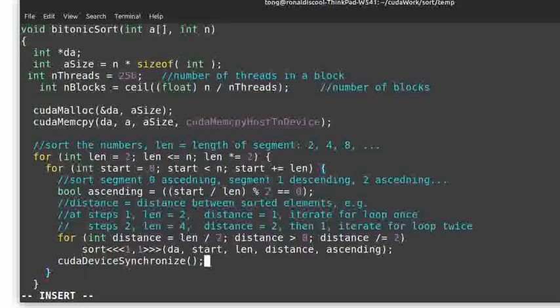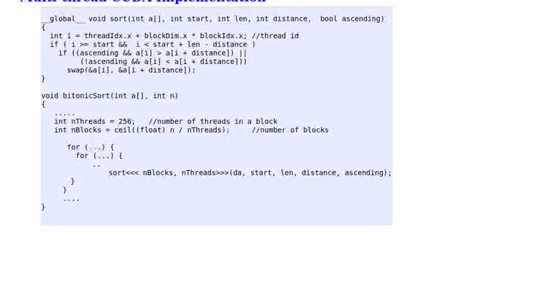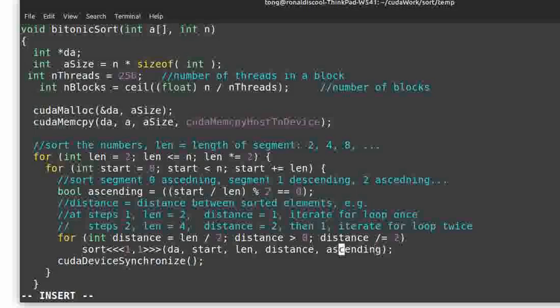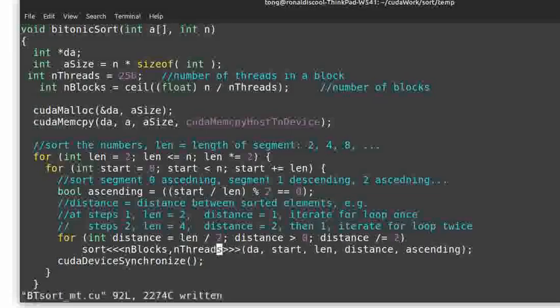And here, we just change this to n blocks and n threads. So no change for others.